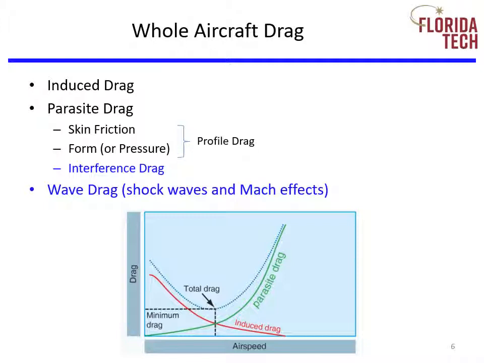Drag due to lift is called induced drag. Its corresponding coefficient is the induced drag coefficient. Induced drag for an airplane contains both the true induced drag from downwash due to wingtip vortices and some pressure drag, since pressure drag is a function of angle of attack. Finally, wave drag, which is due to shock waves and Mach effects.